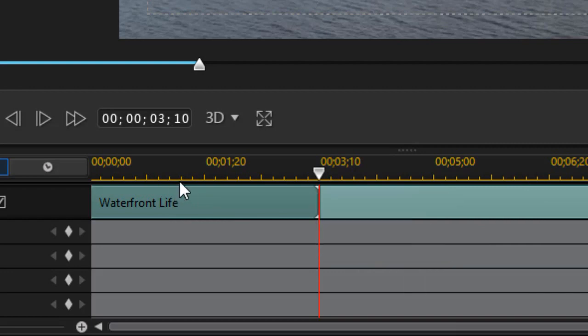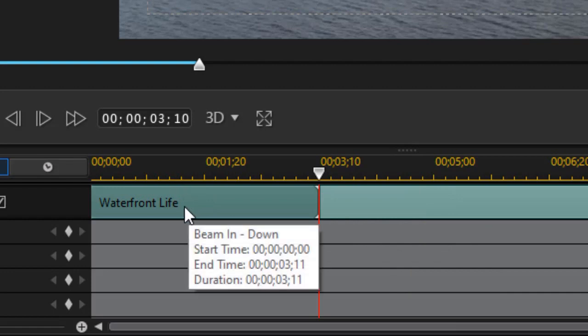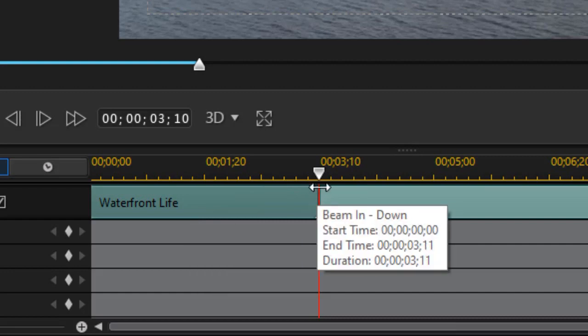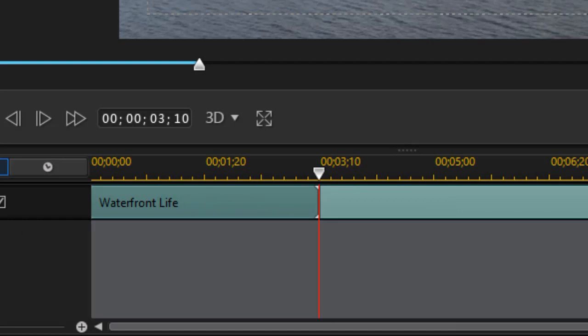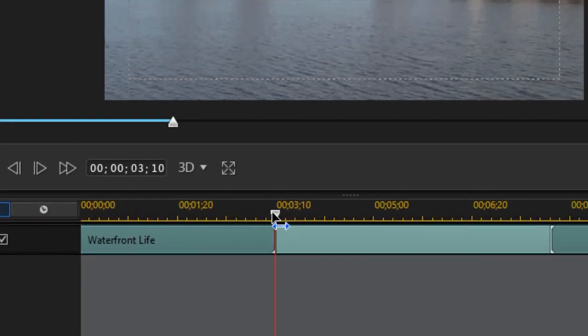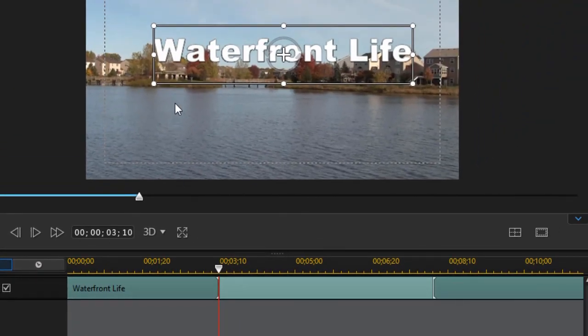What I found is I need to control how long that's going to be on the screen before I start adjusting it, because if I make adjustments later, I have to go back and change everything to make it fit. Now we're going to shrink the area here so we don't need the keyframes. That's not part of this lesson. But the same is true if you're working inside here.